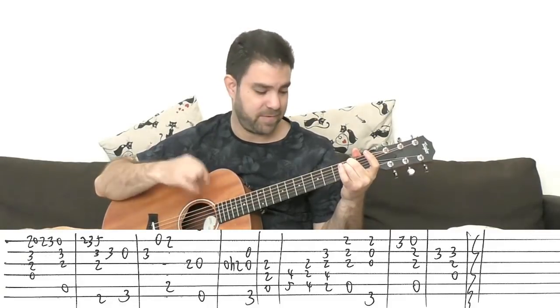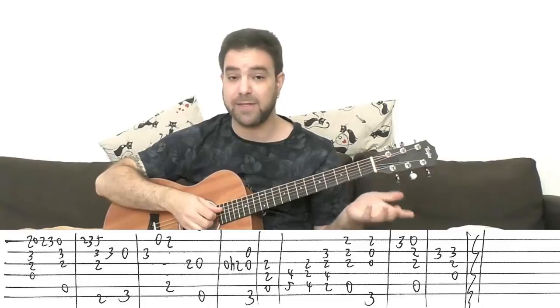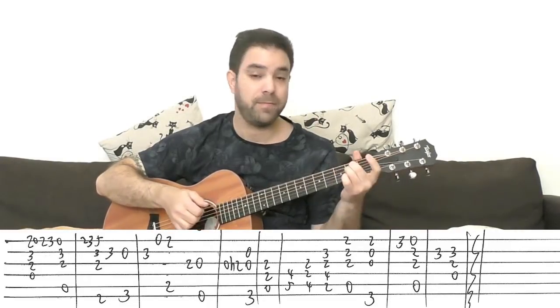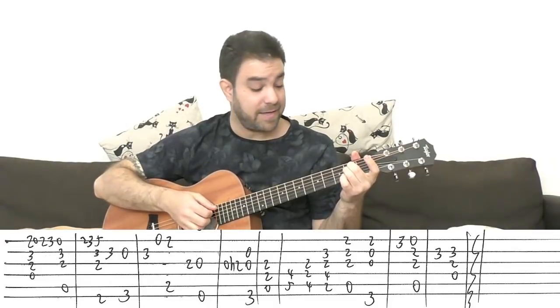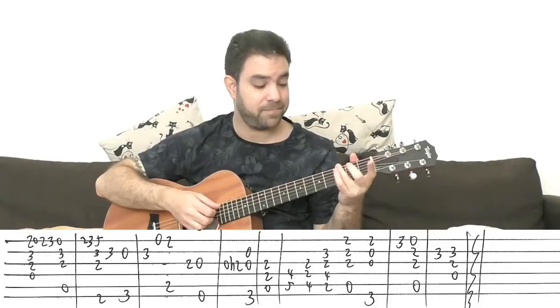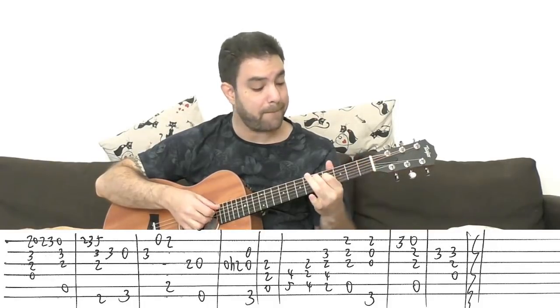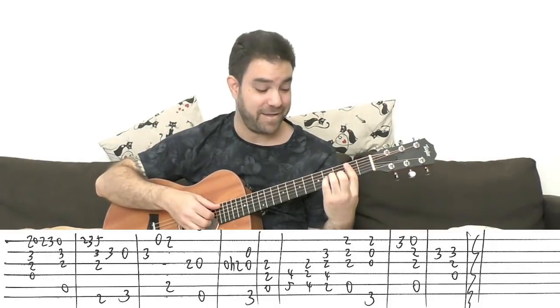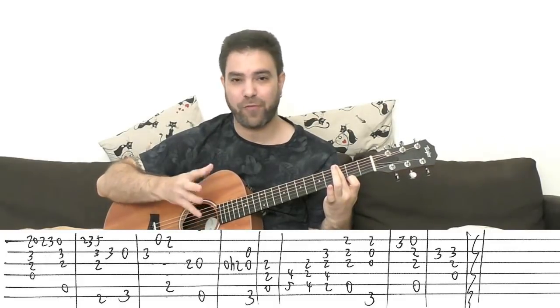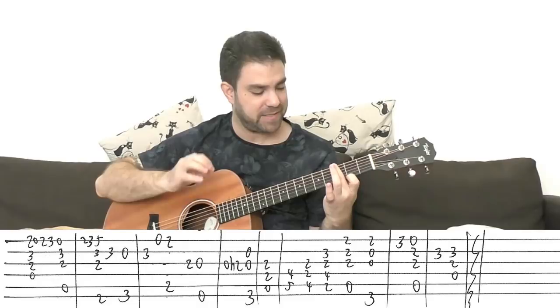So you can play the 4 low strings. Okay, the melody note is the open 3rd string. And then you have this. Okay, it's a chord for every note. Okay, let's go over this slowly.